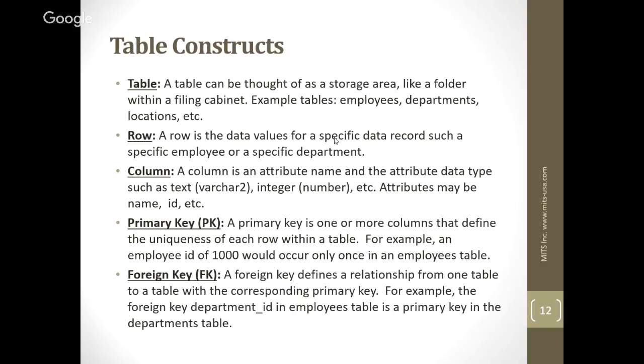Now there are other attributes, name, ID, etc. All right, so you've got a name, you've got a data type. That concept is basic programming. Anybody that's had to do any kind of programming knows that if I create a variable, I have to have a data type. Same thing: if I create a column, I have to have a data type. Primary key we went through, foreign key we went through just now. This is just the verbiage that goes with what I said earlier.